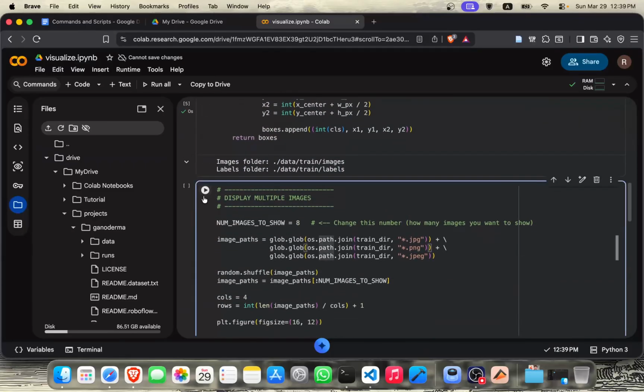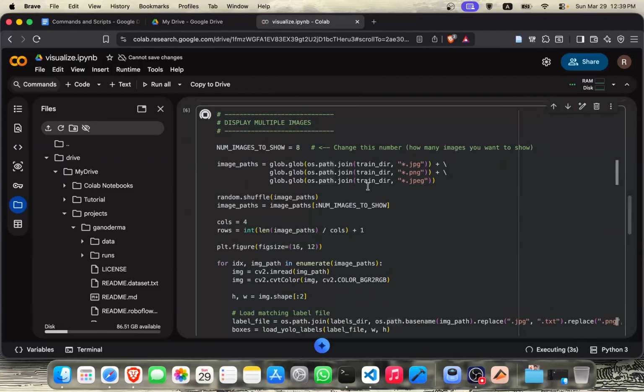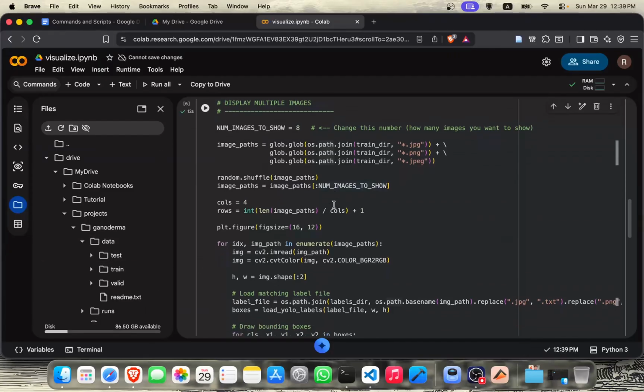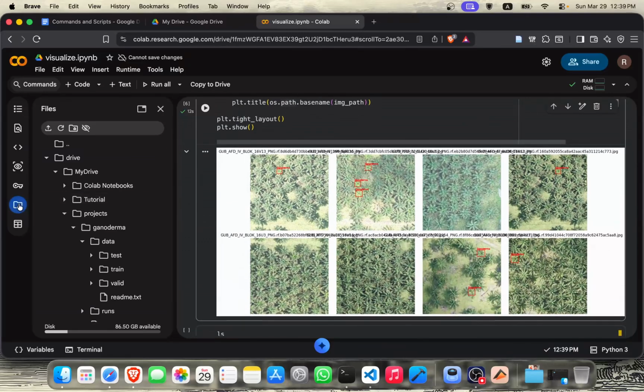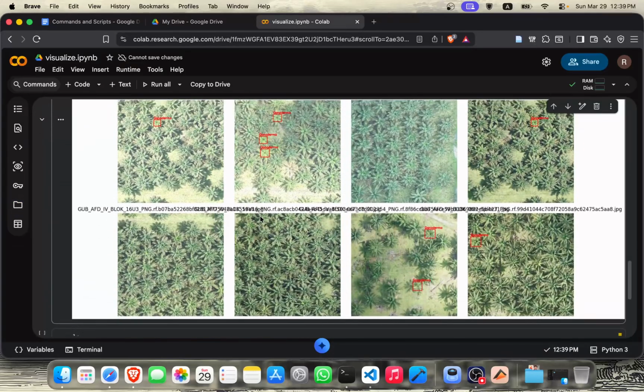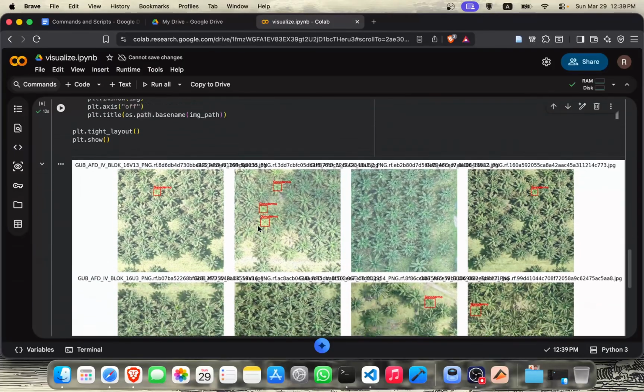And this cell will show us our dataset, some random data from our dataset.